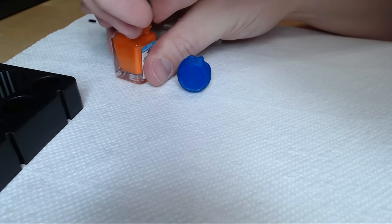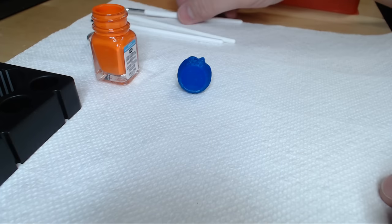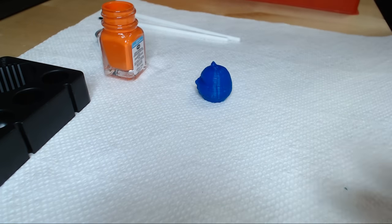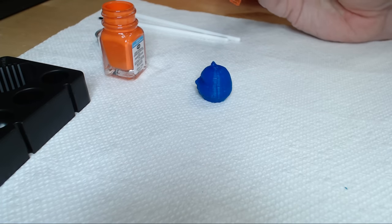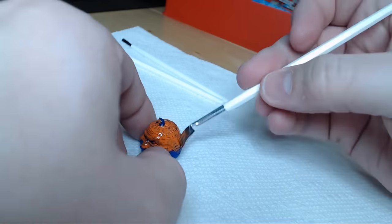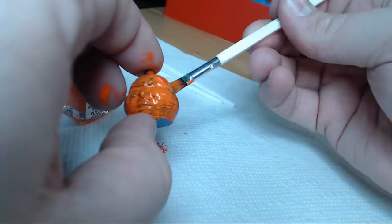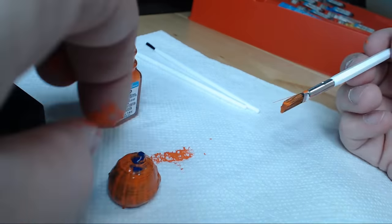If I was printing it at 0.1 millimeters, I could probably print that thing and get half again as small and still have the same level of detail. So here we go — getting our orange paint on here. By the way, don't ever use a paper towel on your desk. I picked up the paper towel after I was done painting and the whole desk was paint. But luckily I had a bottle of acetone, so I was able to clean it up. We're going to speed things up so you can see what's going on. You can see I'm painting with the acrylic paint, and it's seeping into all the little cracks and everything.